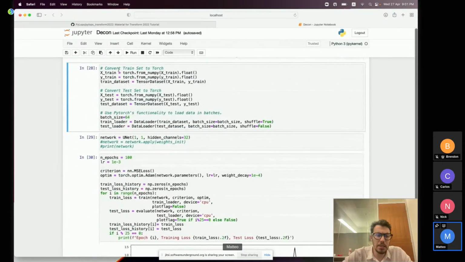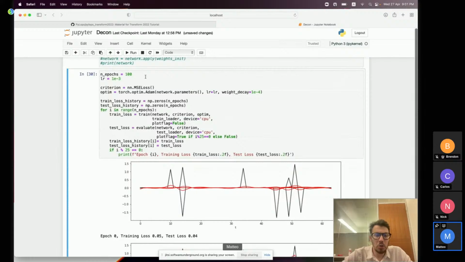So what we need to do, classical approach in Torch, you move everything to Torch. If you didn't want to create the data natively in Torch, as we, of course, don't want to rewrite code if we have access to code that we trust, we put it into a tensor dataset, both for the train and test, and then we create a data loader, which has a certain batch size. We also create our UNet, and then all we're gonna do is a classical neural network training approach. We create a loss, which is, in our case, the MSE loss, so the L2 norm. We use, again, our favorite Adam optimizer.